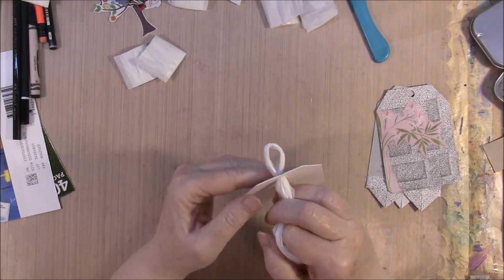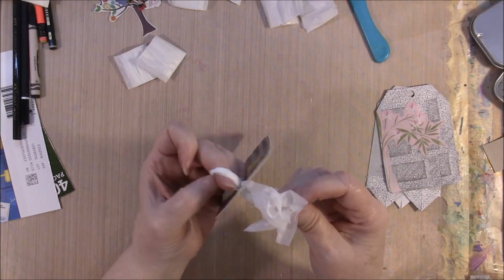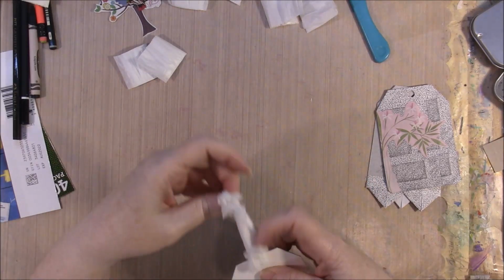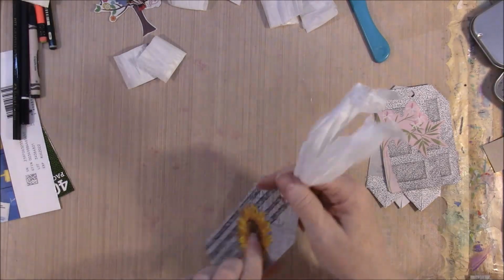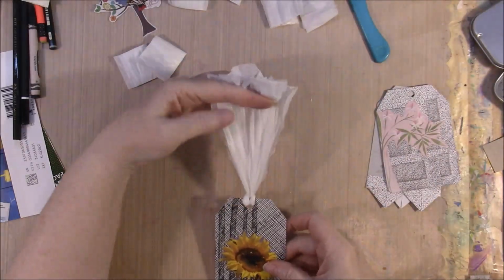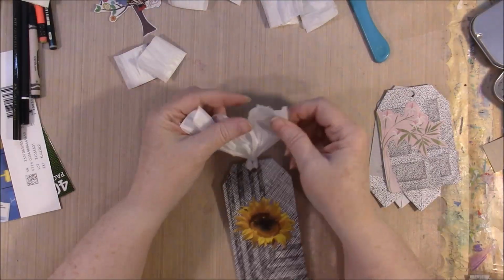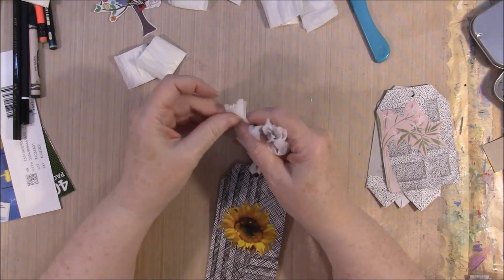Okay, so now that I have a loop, I'm going to take all the stuffs on the end and stick it through that loop. And if you want to trim them, you can trim them because they look a little bit long. There we go. And how fun is that?